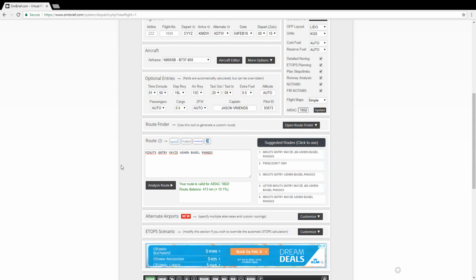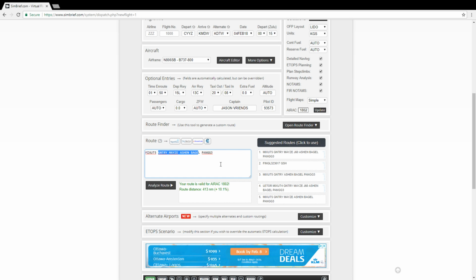A few things I'll point out here. If you look at the first part, it has a 5 at the end, and the last part has a 3 at the end. These are called SIDs and STARs. A SID is a standard instrument departure, and a STAR is a standard arrival, basically. This is a specific pattern I would need to follow to leave the airport, and this is a pattern I would need to follow to the airport. So if you ever create a flight plan and you see a number at the end, it's either a SID or a STAR, and that's cool. I just see another aircraft passing me on my other screen. And then these points between here are waypoints.